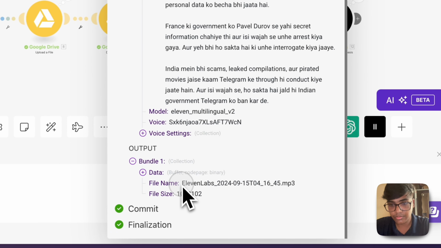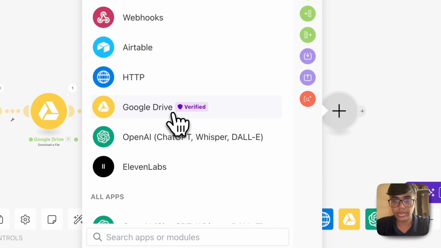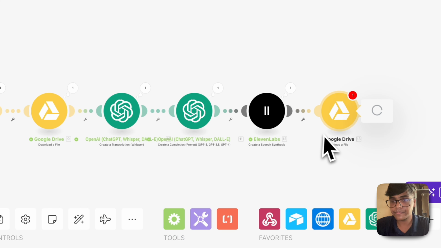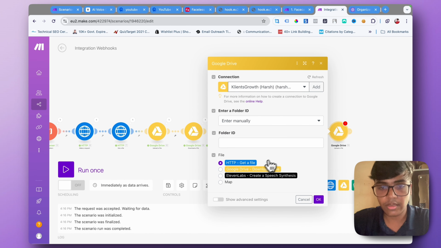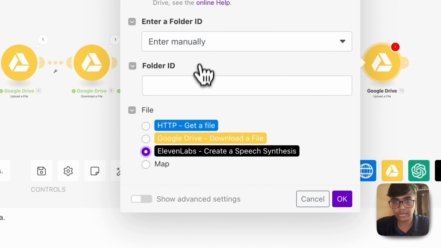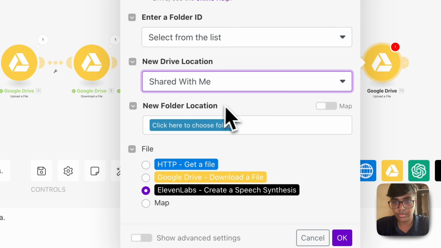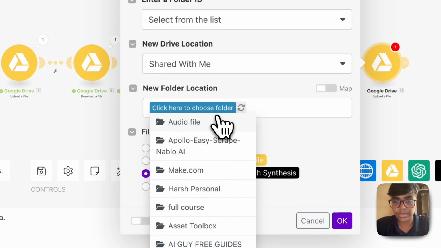The file name is this one, whatever Elevenlabs gives. Now once we get the file, we want to store it in the Google Drive. So just click on Upload File and Elevenlabs, select this one. We can choose a specific folder where we want to save this voiceover. So just select that particular folder in the Google Drive.